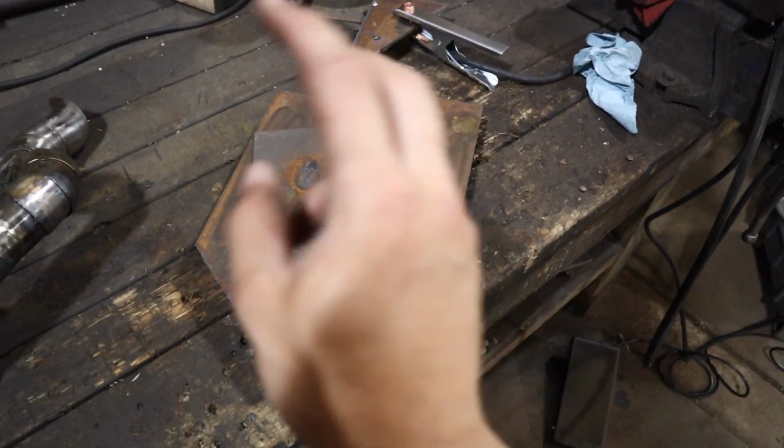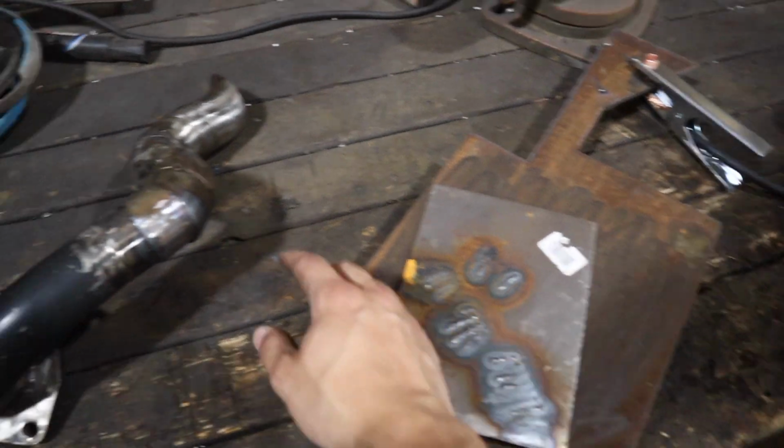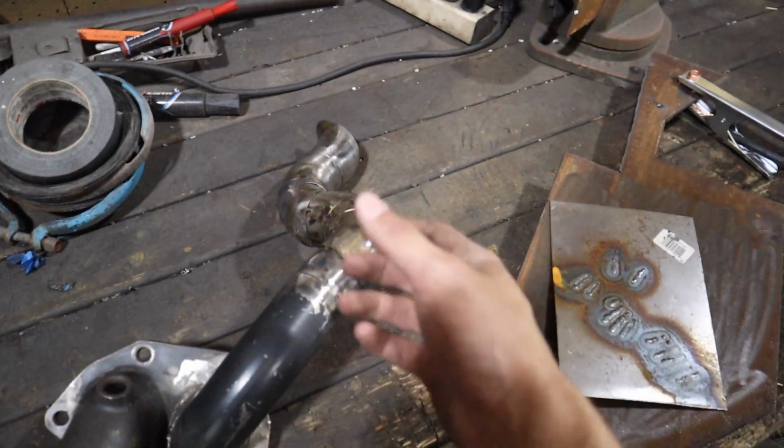I practiced 2 days with Matt last week, and this is my third time, so I'm gonna practice some on this and then try to just do a tack on this just to hold it in place so I can move it. And you know, I'm really enjoying the whole welding thing. The fabrication is a lot of fun to me because it's the patience game, and you've got to focus on it. It's really fun to me, so I'm really enjoying it, having a blast.